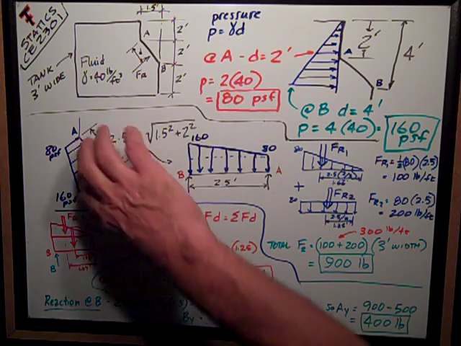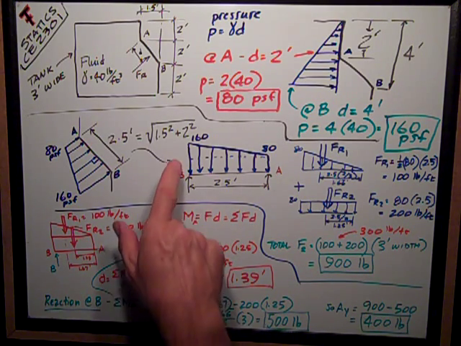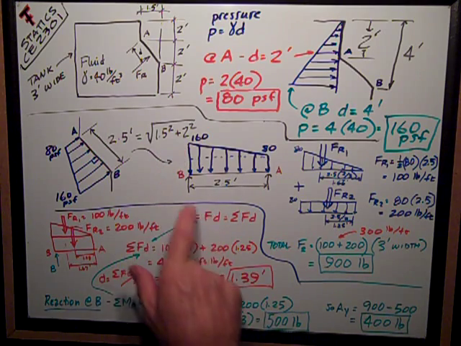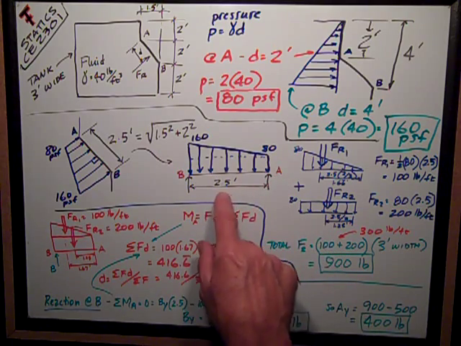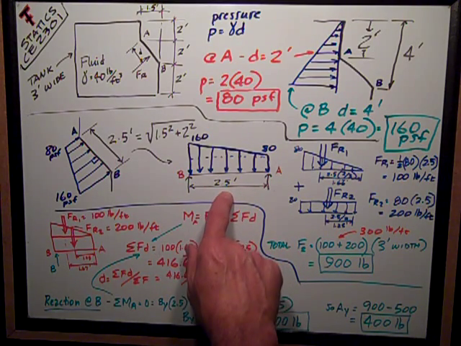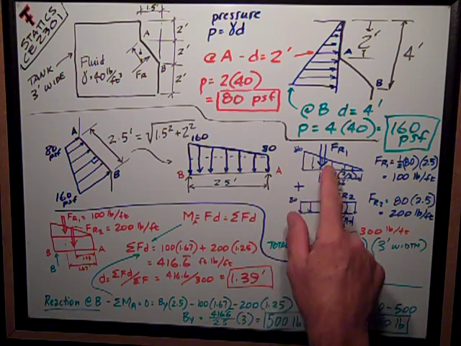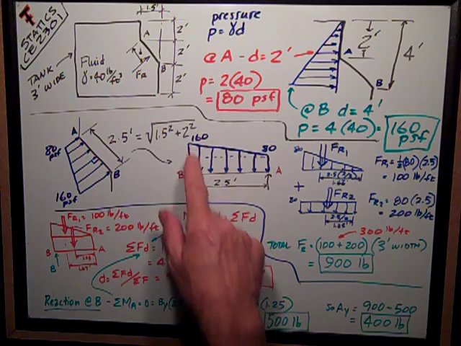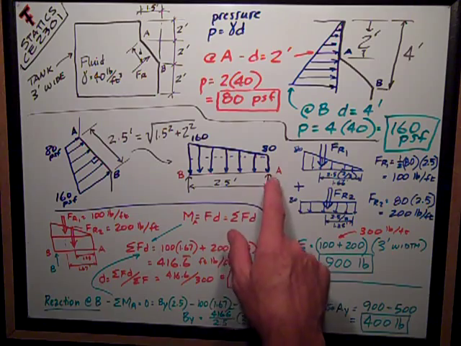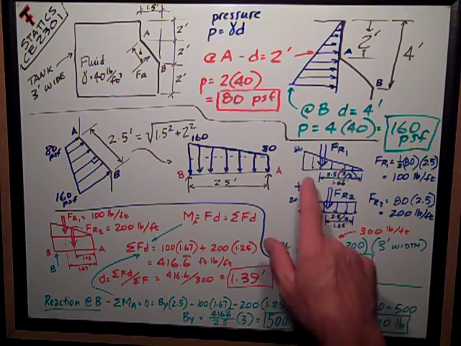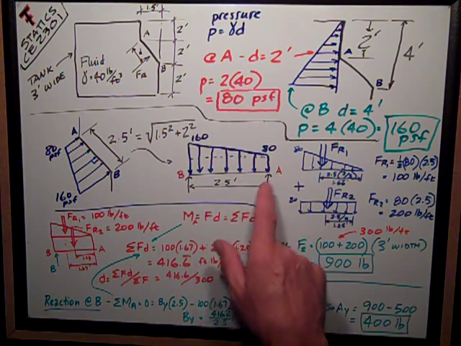This is point B now. I've taken the whole thing and rotated it 135 degrees or something like that. So I have 160 psf on this side and 80 psf on the A side. I've got my 2.5 like a span of a beam. So now it's just find the resultants of that pressure load, and where the total resultant occurs. So I break it up into a triangle and a rectangle, just like this with my dashed line there.